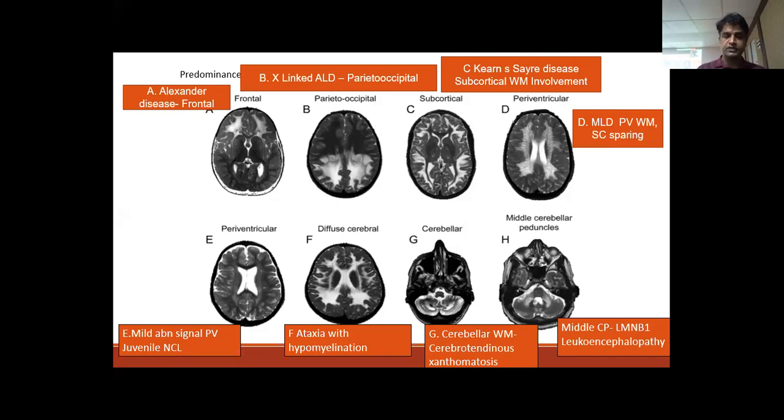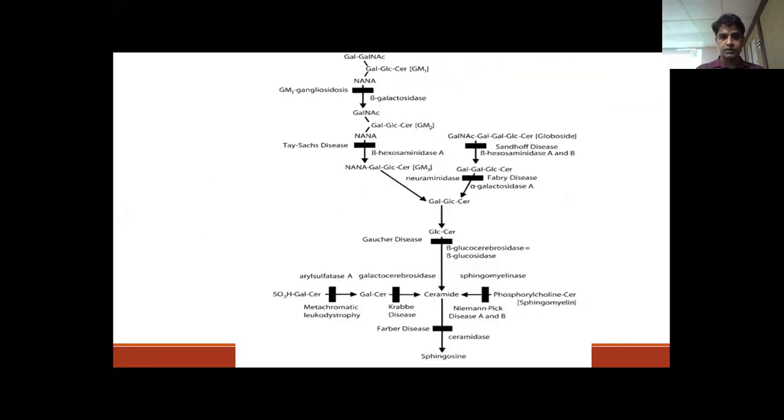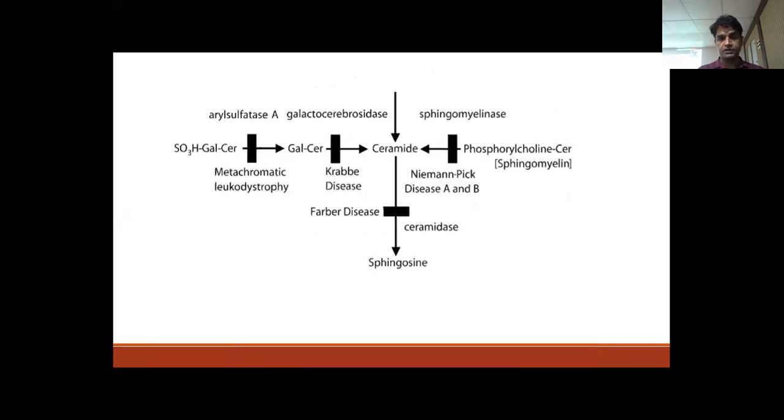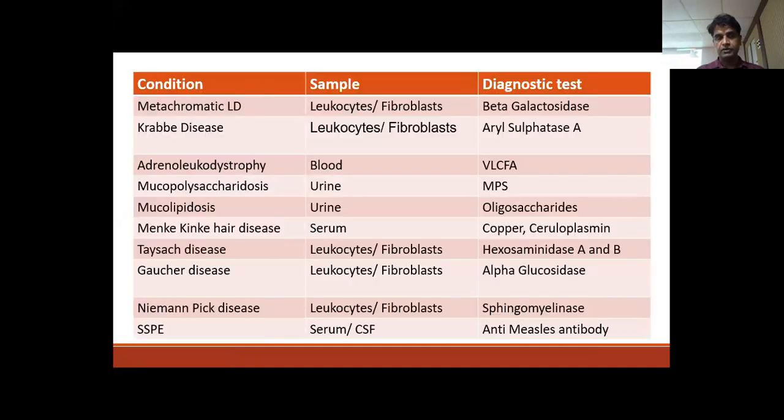So based on where it is involved more, it can give you valuable clues on what test to order next. Now, I'm not going through this flow chart. This is for the postgraduates. It's very important, and very well given in Nelson's textbook, about the biochemical defects, what will give you the diagnosis, and what leads to the various neurodegenerative conditions. So they are all in these slides. Now the diagnostic test for each one of them.